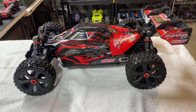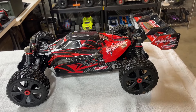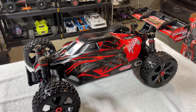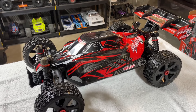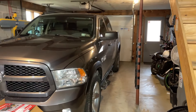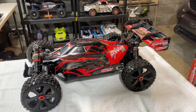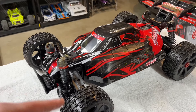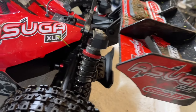These tires hook up great in the grass and dirt; on pavement it's just a donut machine. I need to cut the plugs off and put EC5 connectors on — I just put an adapter in for now. Definitely can't wait to take this thing to the skate park and out for a ramp bash. Big thank you to Team Corally for sending this out — there will be lots of videos coming with this thing. Warm weather is on its way, so we'll have some proper fun soon. I hope you enjoyed the unboxing of the Asuga XLR — until next time, be safe, peace out!